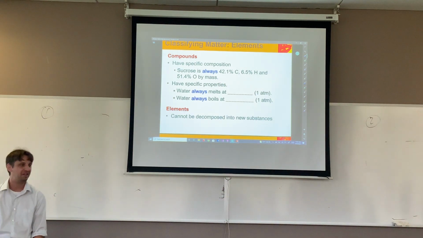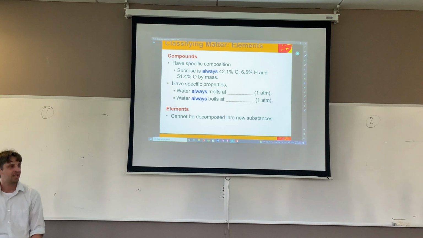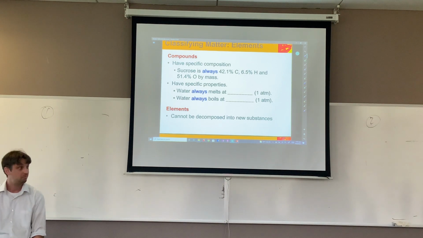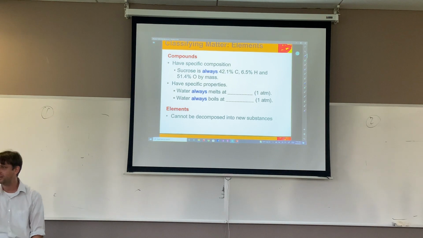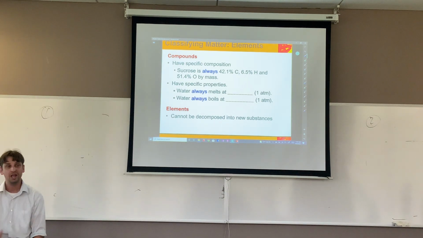And I'm making brownies that come out of a box, right? If you're paying attention, if you ever read this sometimes, on the back of there it says instructions for higher elevations. You guys ever seen that in some of the food that you've made? Some of you guys have, some of you guys haven't. Why do we need different instructions? Well, we've got different pressures, right? As elevation changes, we change pressure. And we actually change the boiling point of water, okay? As you go up in elevation, the boiling point goes down.